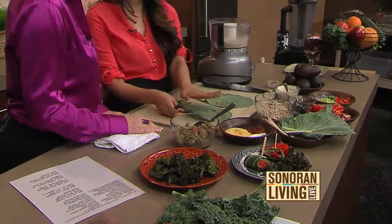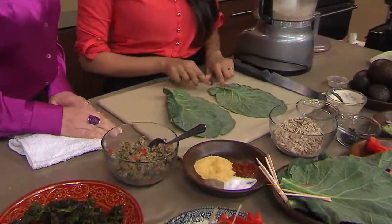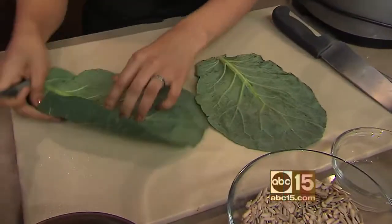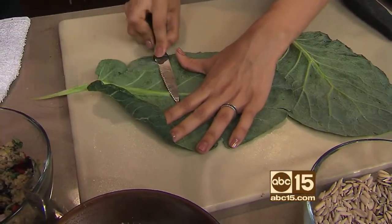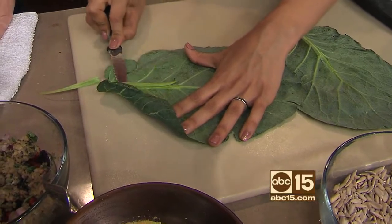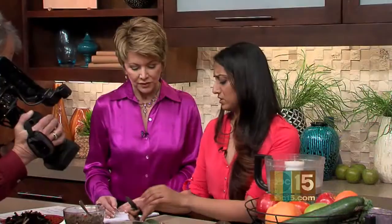This is interesting what you're using to wrap with. Normally we cook these down, but these are collard greens. The first step is you want to get one that's at least the size of your hand, then you want to de-vein it — which means you just shave off the vein. You don't need to take the vein out entirely; it just makes a big hole in your wrap.